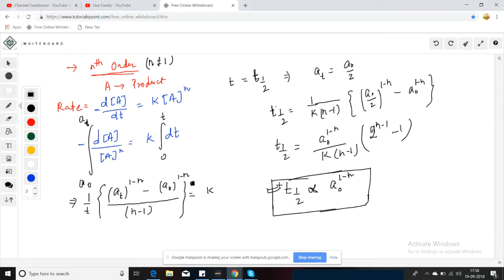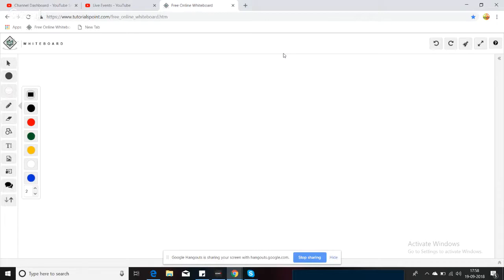Everything is the same, there is no difference here. The only thing is, when the order changes, you have to write the rate expression in a different manner, and then find the answer. Now, on the basis of all these expressions, you can solve the questions given in the module, such as finding the concentration at various times. There are many questions given in any book or module you can go through. So we are moving ahead.